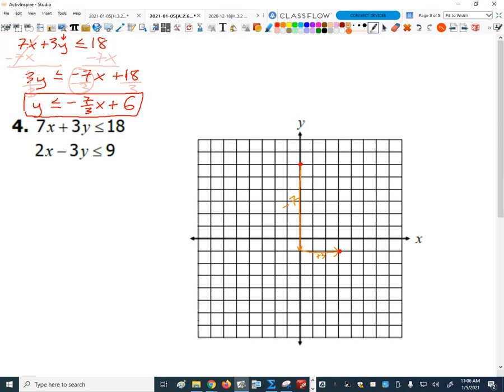And Gabe, is this boundary line going to be solid or dashed? Solid. Solid, good, because we're including the equals. Very good. Okay, am I going to shade, Jade, above or below the boundary line for the red inequality? Below. Below, good, because y is less than or equal to. Good, so we've got that's below, right?